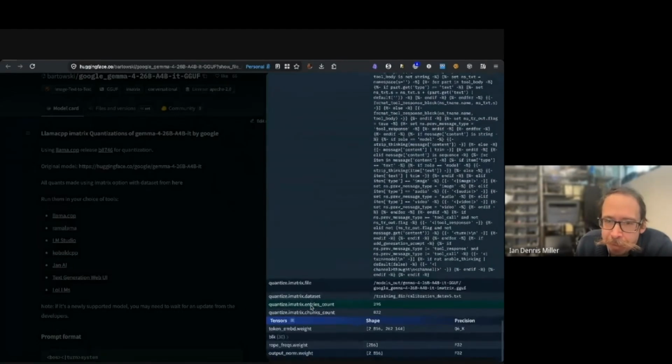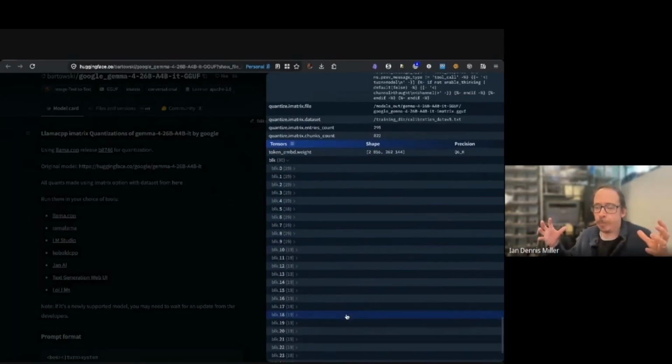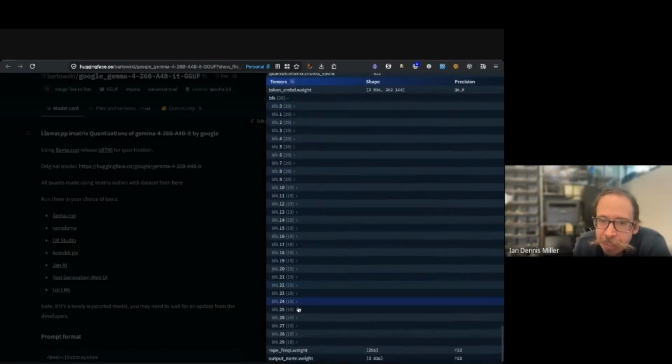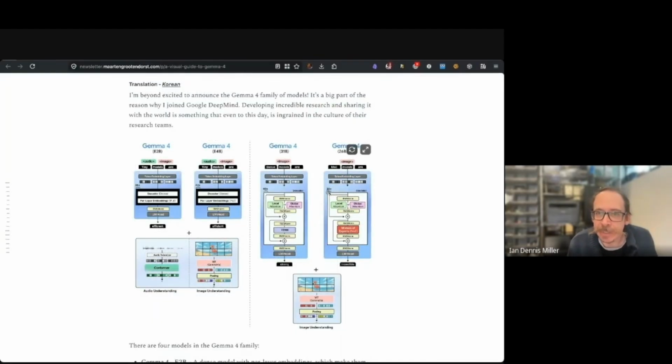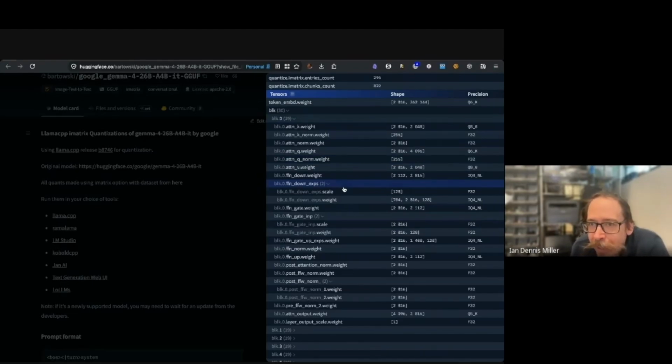But down here at the very bottom, this is a description of what is most of the data in the file. When you download one of these files, it's like 17 gigs. This is what most of that 17 gigs is. These are the 30 layers in this picture here, where it says 30x, and that's what these are. These are the 30 things being repeated, and you can inspect all of them, and actually then you can even see the size, how much space essentially is taken up by the weights that define one of the networks.